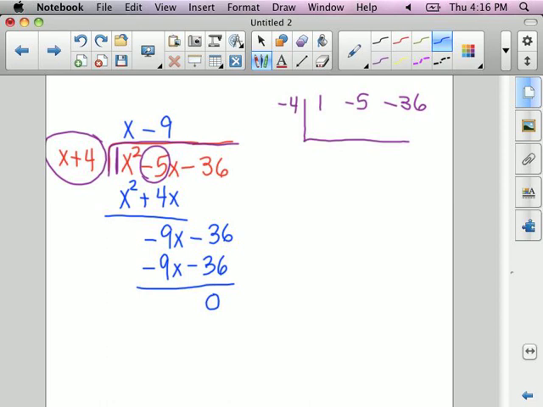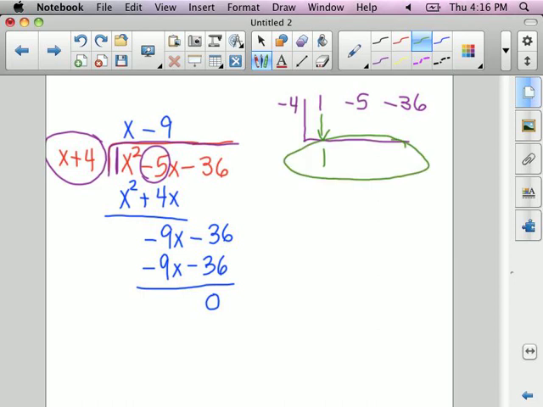So we're ready to actually start with the problem. The first step in synthetic division is always the same. You bring down your first number. So I'm going to leave that space blank and bring that 1 down all the way to there. So you just bring the 1 down. The answer is going to be written along the bottom right here. That's where our answer is going to go.